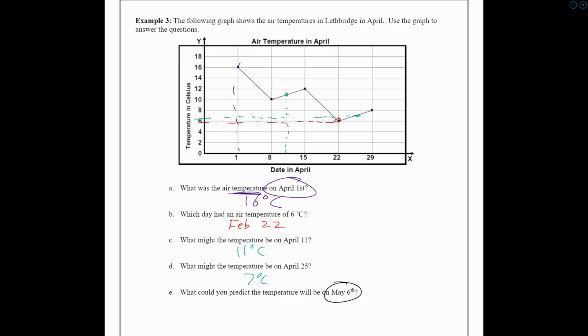Now, first of all, do this with the data, and then tell me why it's a terrible answer. So first do it with the data, and then think about it and tell me why it's so stupid. So let's look, okay. On May 6th, what's kind of been happening with the data over this time? Down, up. Yeah, it's been going quite a bit down, a little bit up.